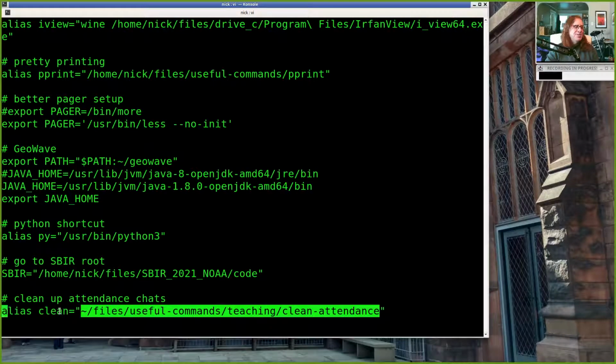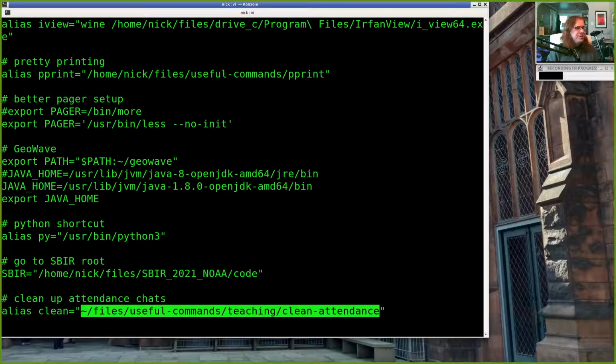But I have an alias called clean, and I can just say clean space the name of the file that I saved the chat in, and it will do all of the pre-processing on it, pull out the names, switch the orders of them around, alphabetize them, and so on and so forth. And it's just a convenience for me instead of having to remember this and type this and so on and so forth. So you can put all kinds of things in your bashrc.